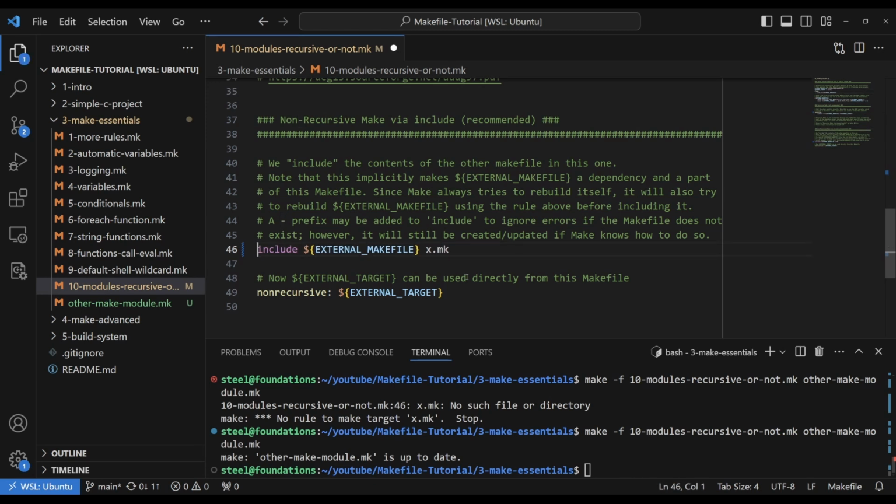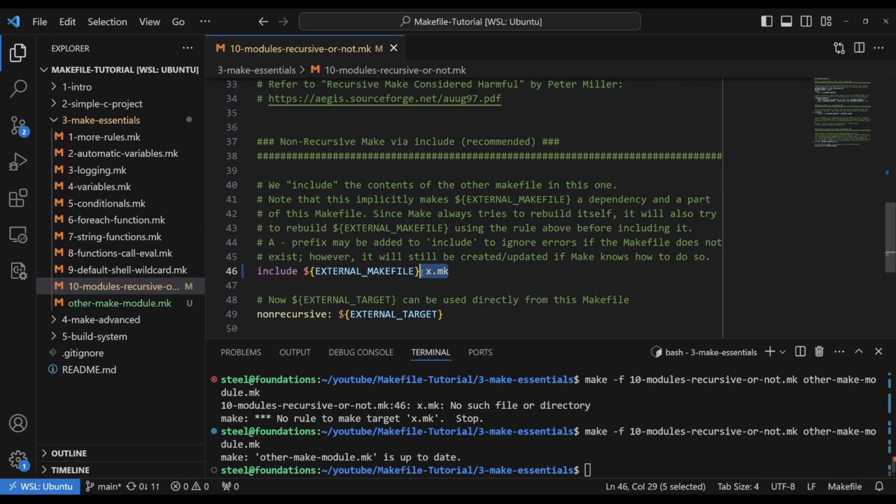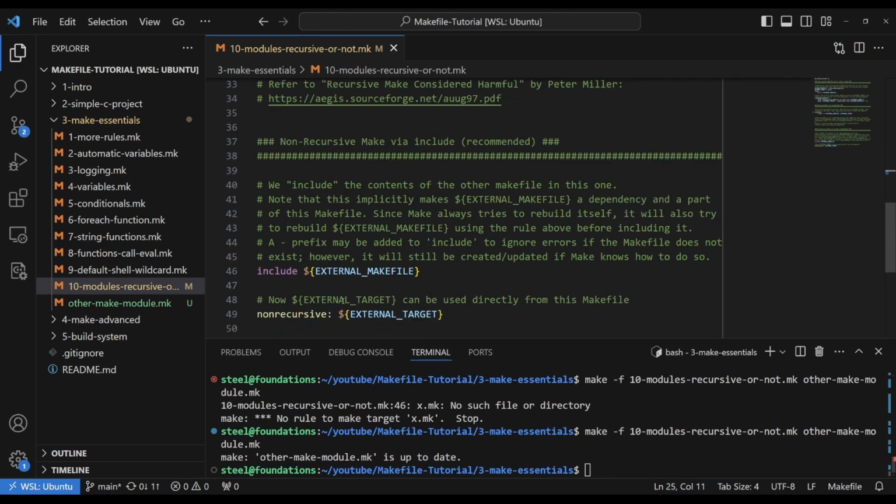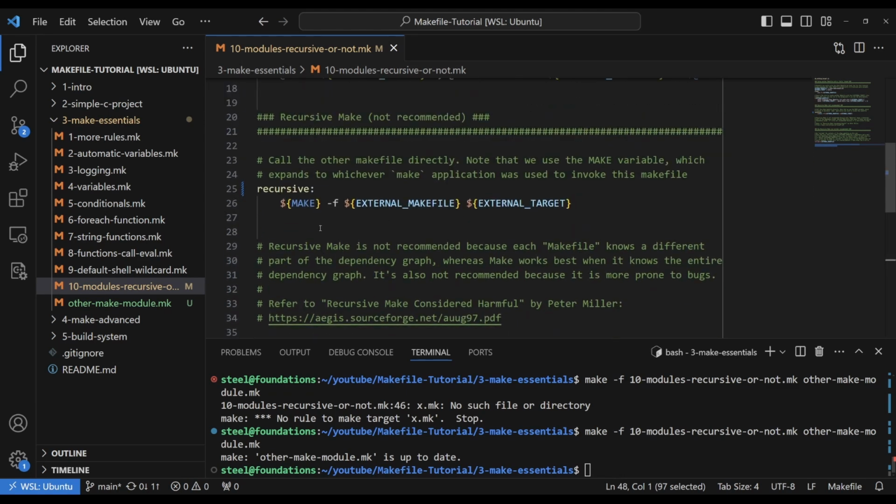So to recap, we went over recursive make. We went over non-recursive make. We discussed how non-recursive is preferred because you don't have to spawn another make process. And perhaps I forgot, but it's also better because you have the entire dependency graph generated inside of one single make process, so it doesn't ever need to rebuild the same target twice. Whereas with recursive make, you typically fall into bugs where recursive makes call other recursive makes, and they might end up doing the same thing more than one time.